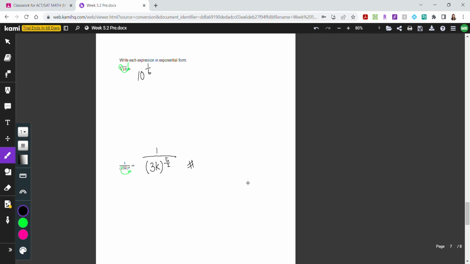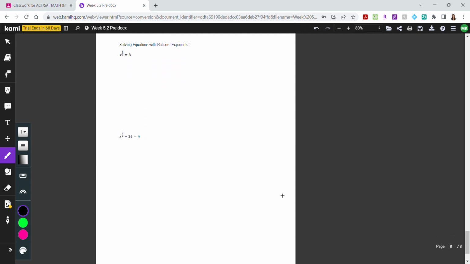Or if you ever wonder how it looks with a negative exponent, which normally it doesn't, normally it wants it like this. For a negative exponent, obviously, to make it negative, we're going to flip the number upside down to give it a negative exponent. So essentially, it's going to be 3k to the power of negative 5 over 2. And that'll be it. All right. If you have any questions about this, bring it to your deep dive lesson.